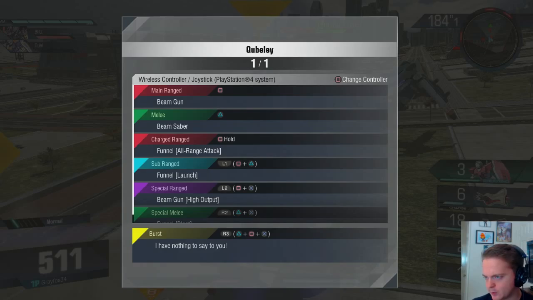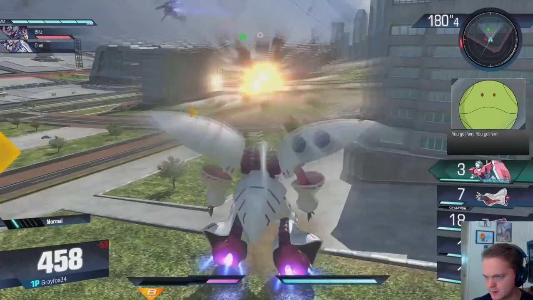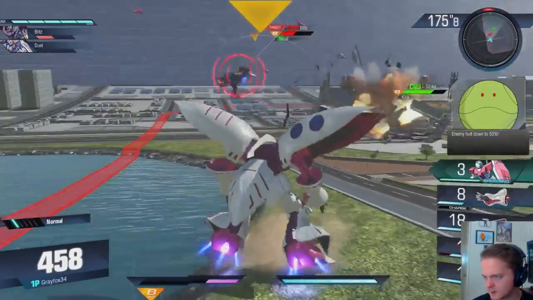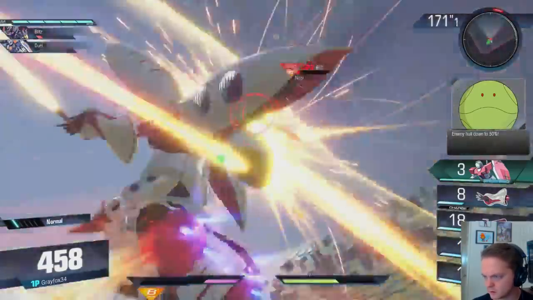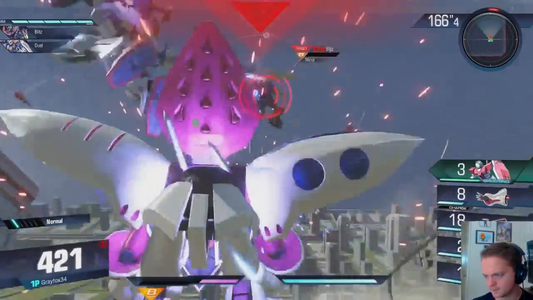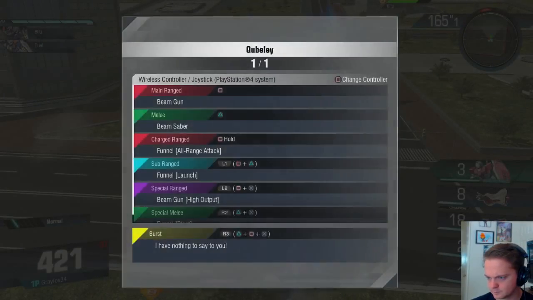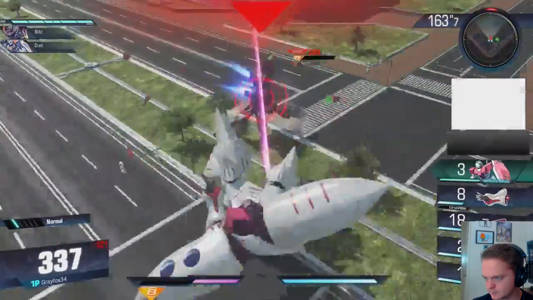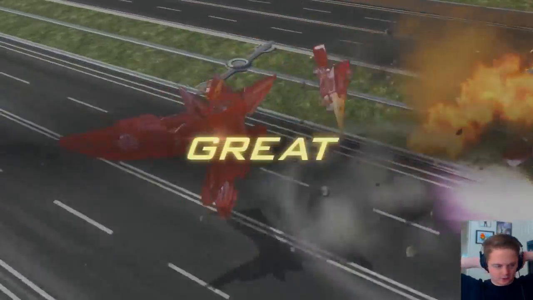Beam gun high output. Oh, that's nice, and it seems decently quick. But we only have 2 of those before it has to recharge. Funnel Blast. These fights are going too quick. They're going way, way, way too quick.